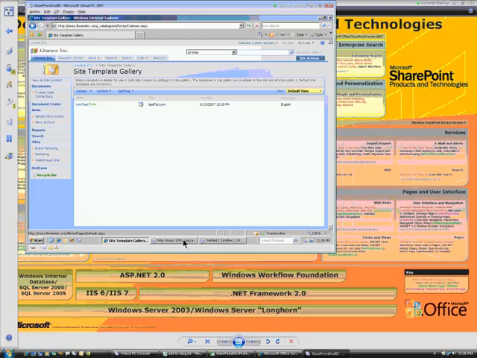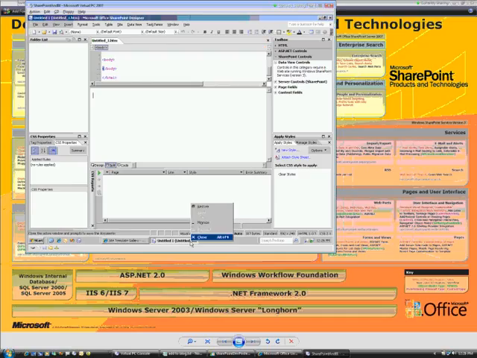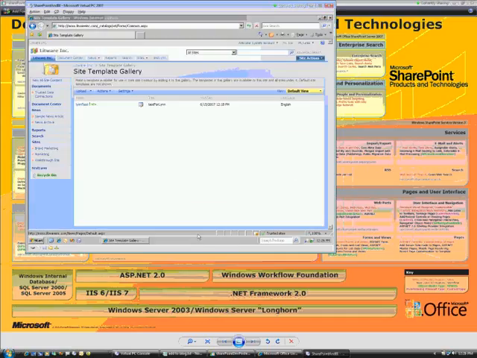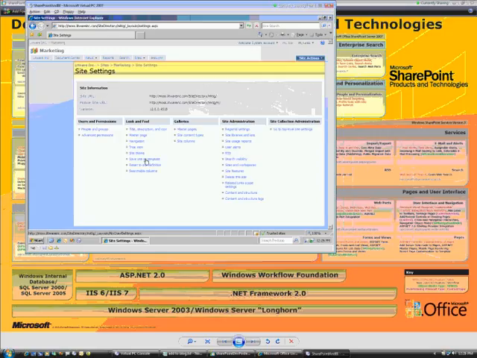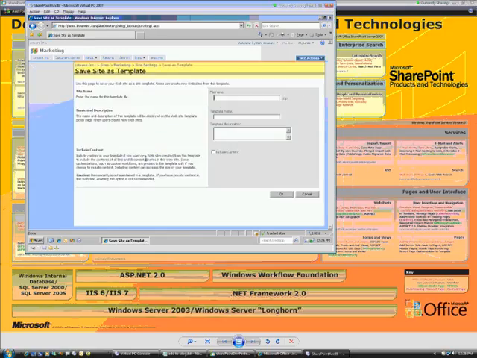Okay. Talking about the limitation of templates. When I go out and create a template to include custom views, custom web parts, and permissions and things like that, if I save that as a template, those permissions are still there, right? Yes. So however it's saved, there's not really a limitation. Well, if I remember correctly, when we saved this site as a template, and we can just go back to it, there was an option about permissions, but let me make sure, because I don't want to speak incorrectly here. So let me go to the site settings on the site, and we were going to save it as a template. And it looks like the permissions will go because you don't have an option to turn it off.